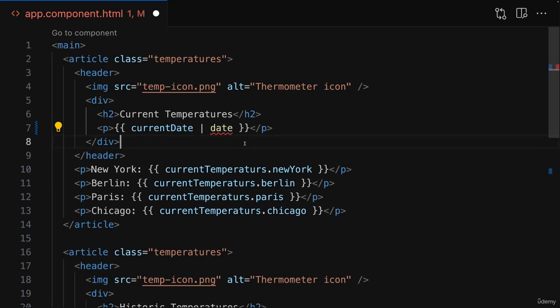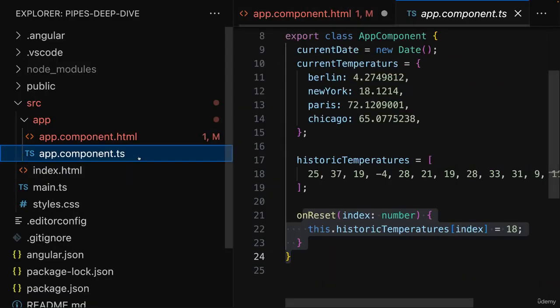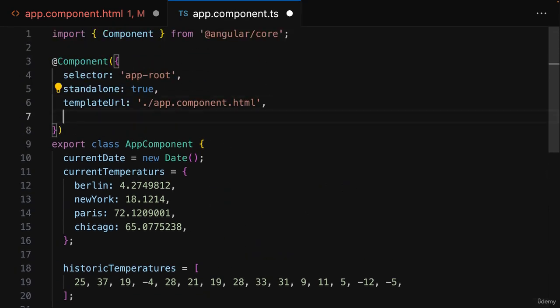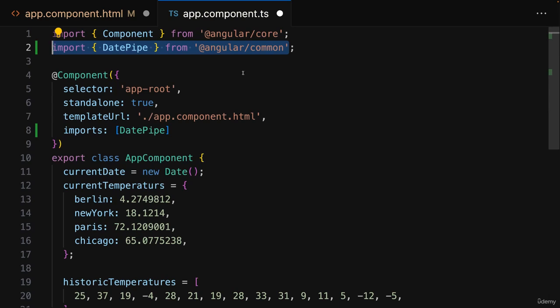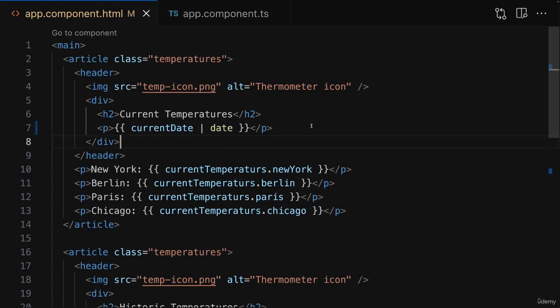Angular doesn't know it automatically because just like components or directives, pipes are not unlocked for all templates automatically in your Angular app. Instead, if you want to use this date pipe here in the app component template, you have to go to the app component configuration, so to the decorator, and add this imports array and import the date pipe. And also add this import here at the top, where DatePipe is imported from @angular/common. That unlocks this pipe for this component, and therefore now we can use it here in the template.